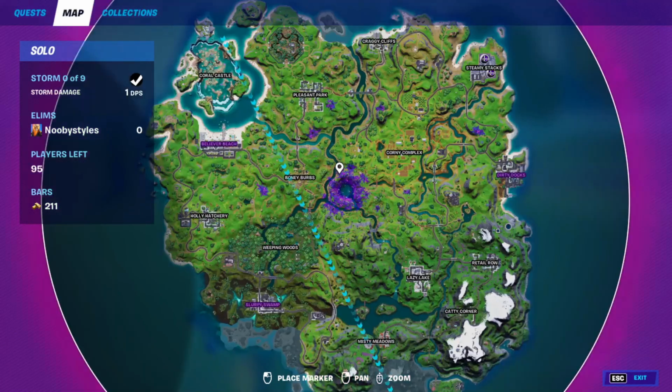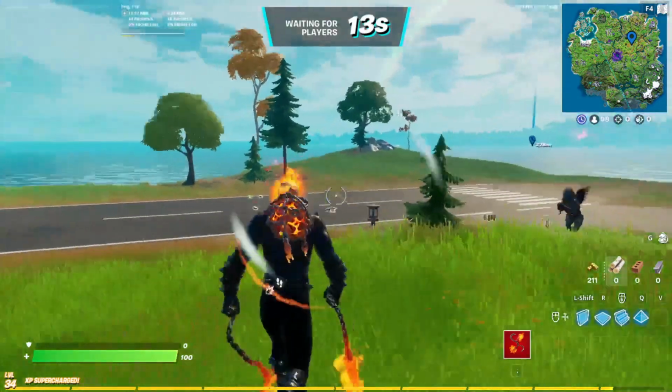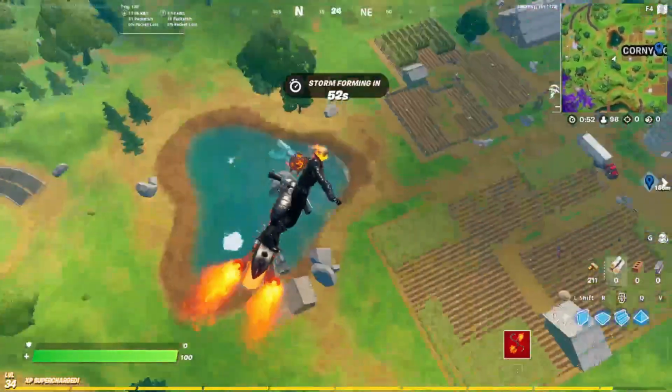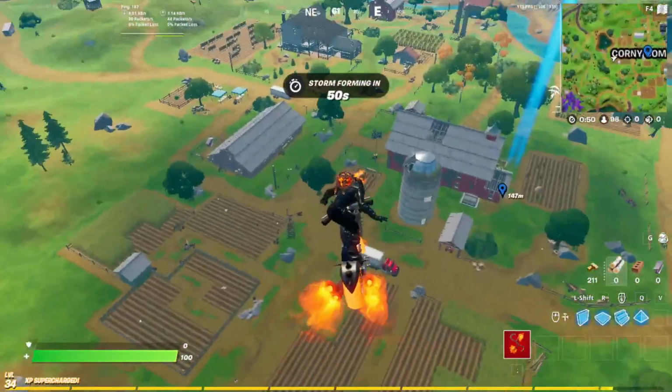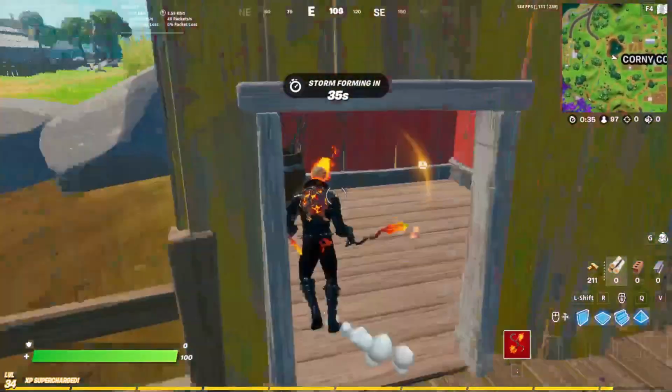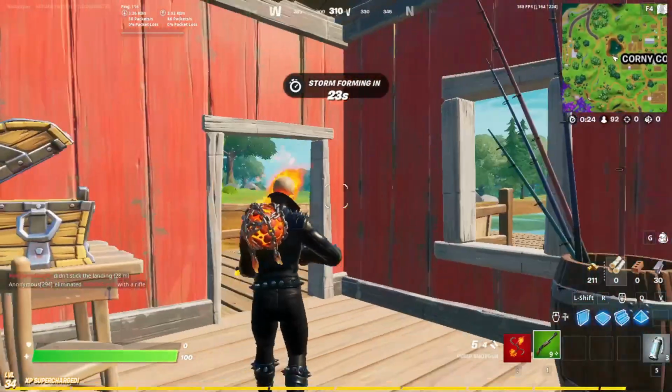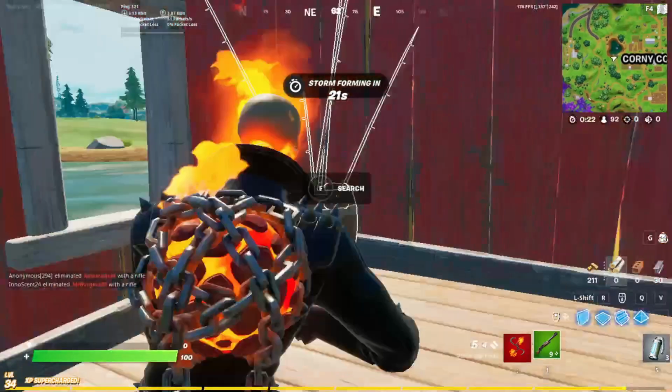Now all you guys gotta do is just land at Corny Complex right here. Just land at there, guys. Okay, so yeah. Now all you guys gotta do is just land at this fishing pond right here. So yeah, just land at the fishing pond. Now when you land here, all you guys gotta do is just obviously get a weapon, because someone could come and kill you, so you need to get prepared.